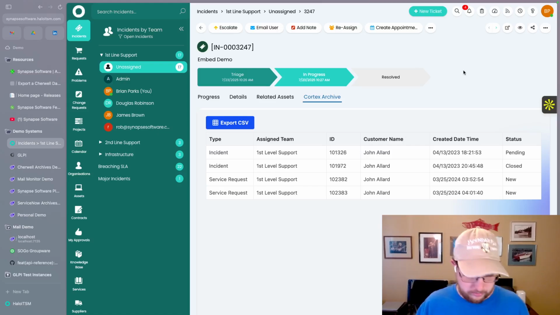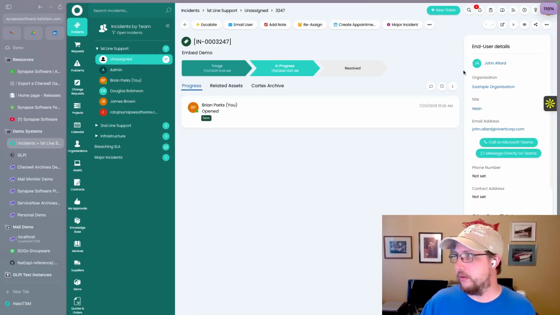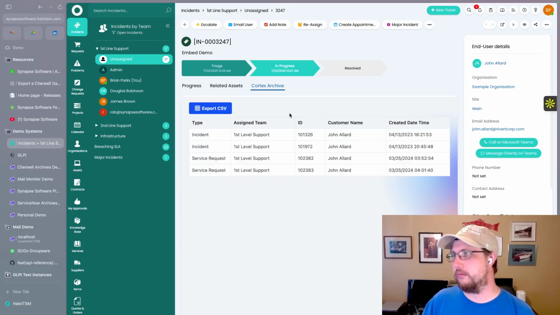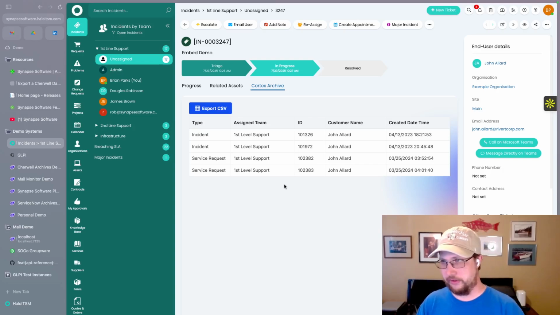Now, if I zoom out a little bit, just so you can see everything on the screen, you can see the end user is John Allard, and the Cortex archive loads again because it switched tabs. We have all of John's previous requests, or previous incidents rather.